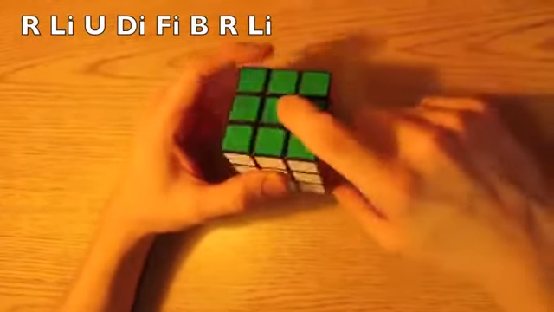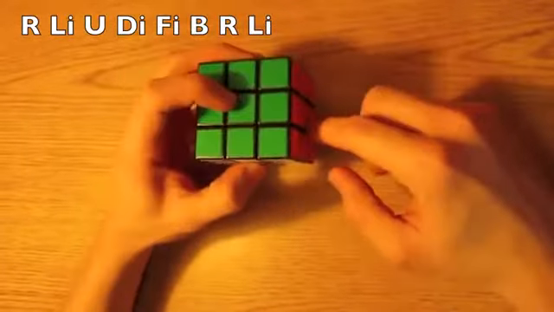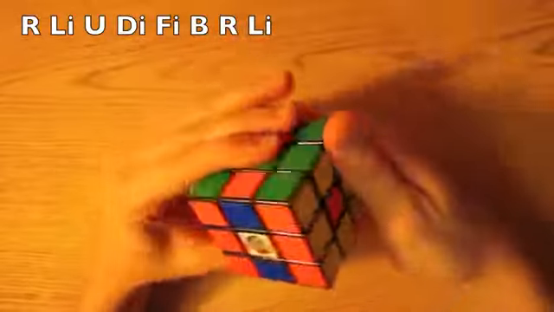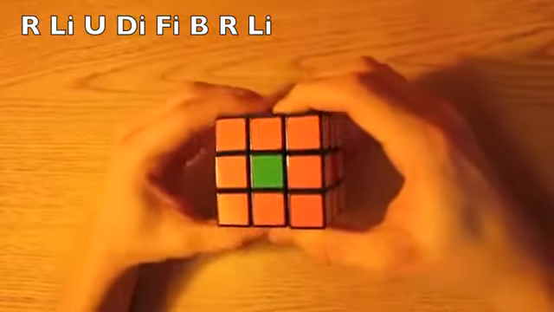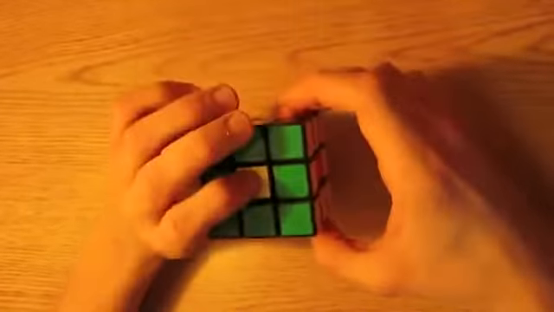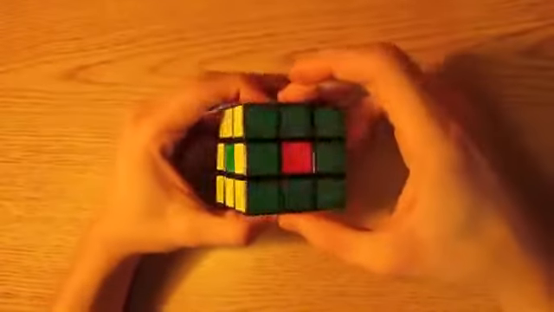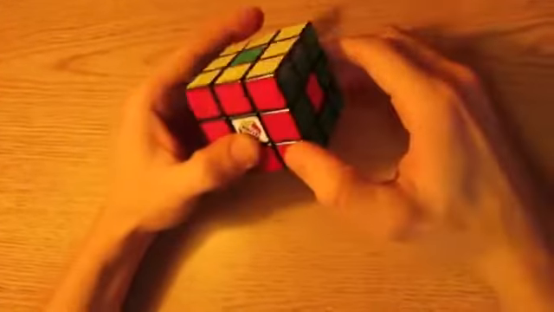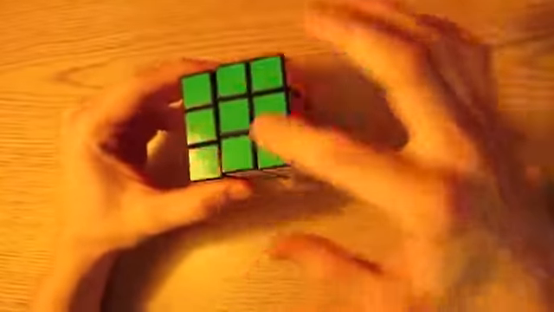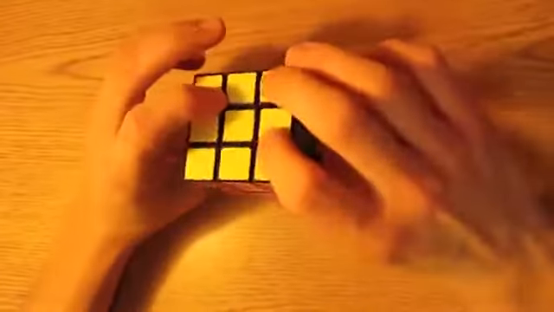The green face on top and the white face on the front and the orange to the right follow the on-screen algorithm to reach the bullseye pattern. Doing the algorithm a second time will result in a bullseye pattern of different colors. A third time through the same algorithm will result in a solved cube. We call this cyclic to the third degree.